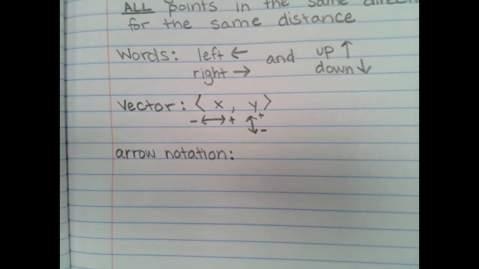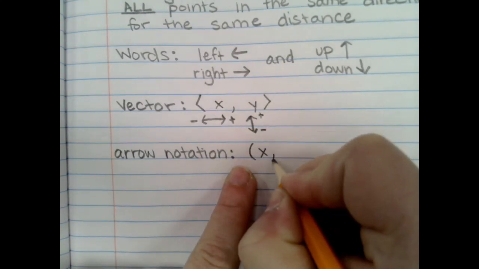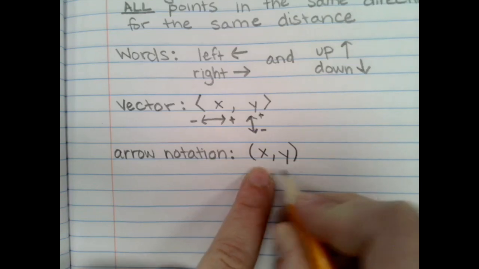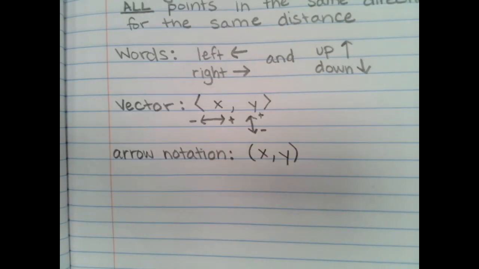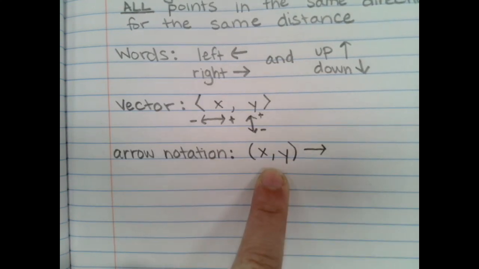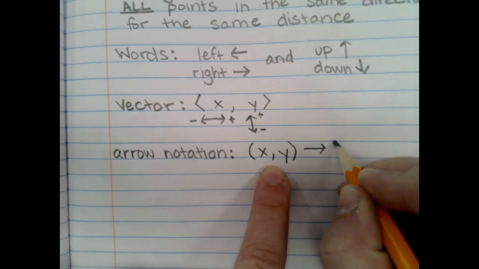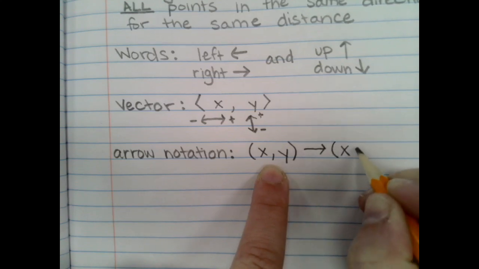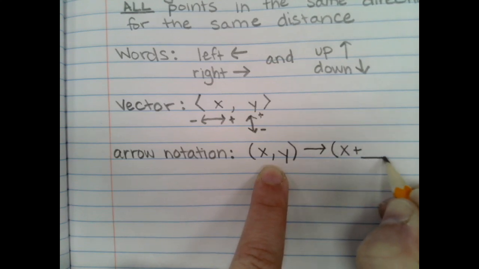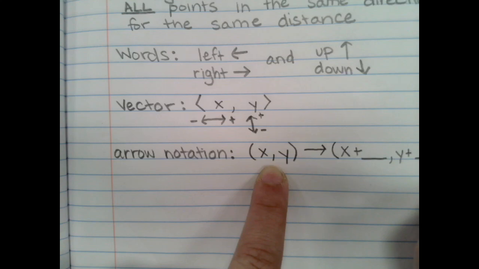So arrow notation is actually going to start with a point, and we always start with just x, y. We aren't naming an actual point. We're never actually going to put numbers there. We literally just write x, y. And then we're going to do an arrow, hence the name arrow notation. And this is showing us the transformation. How is it changing? It's changing to x, and it might be plus something or minus something. And then y plus something or minus something, depending on which direction it's going.